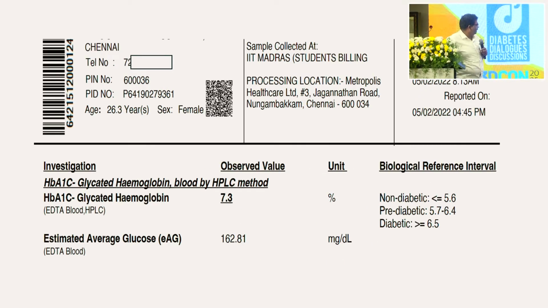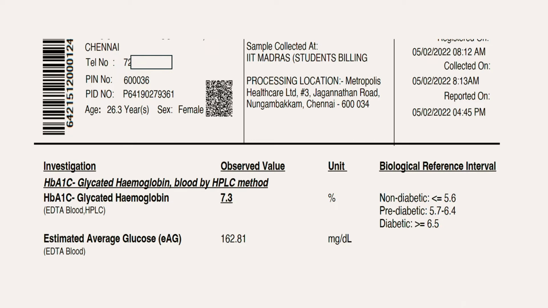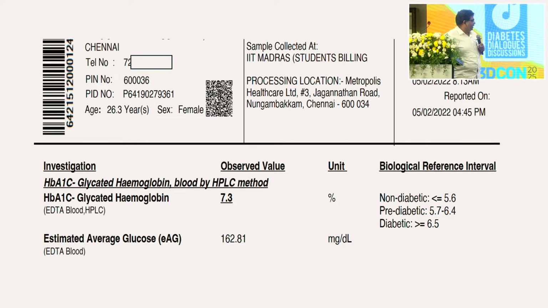So that has been done. Then again in 2022, when she came, tell us what happened to the patient at that time. Have you started any drugs? Nothing, no drugs. She was not willing to take any drugs. So no medications were given. Her HbA1c was 6.9. At that age, we may be skeptical about taking any drugs, so she didn't take any.